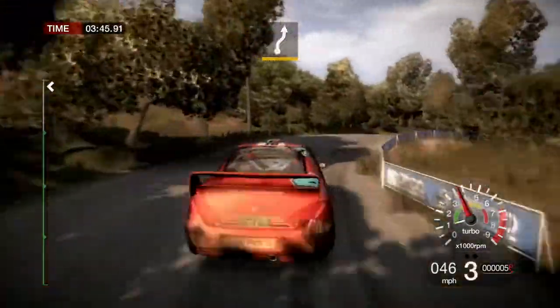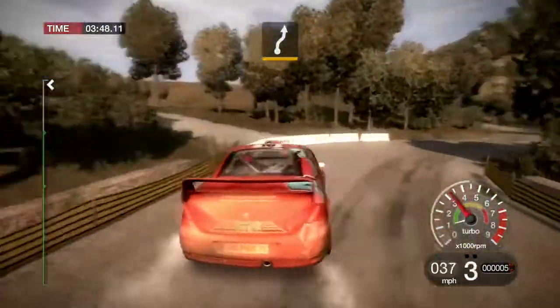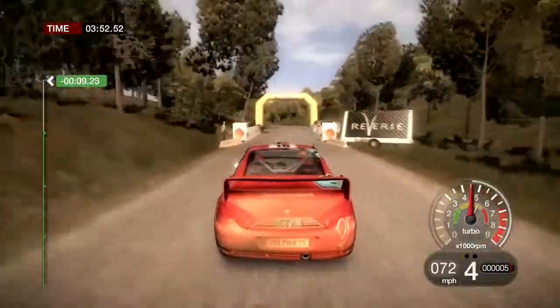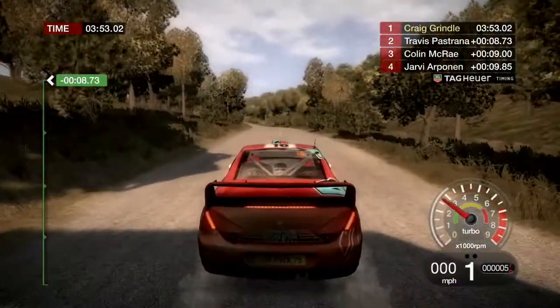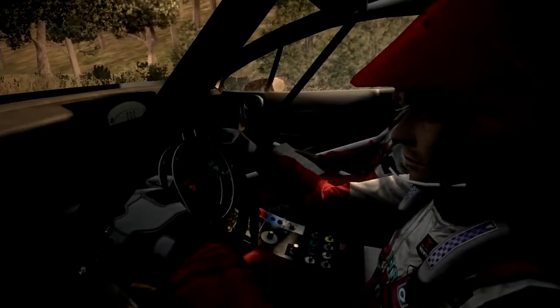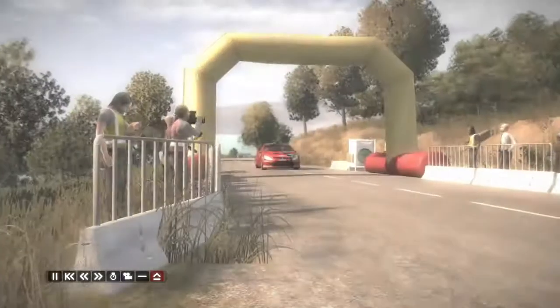This feels so much quicker than Dirt 2 and Dirt 3 when you do Granny. This feels so much quicker. But here we go. 8.73 seconds lead. We were the best because we were the fastest. Brilliant. Well, that's normally how it works, isn't it? You were the best because you were the fastest.